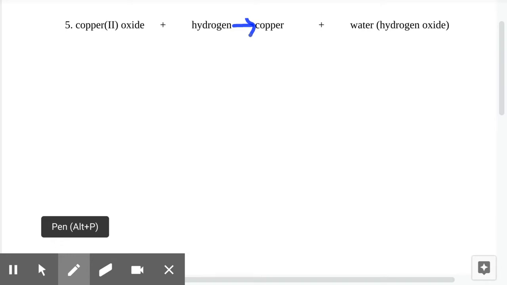Okay, so we're going to look at example number 5 on the balancing equation sheet. We're going to take this word equation and convert each of the word chemicals, compounds, into their corresponding symbols, formulae, using valency, and then subsequently balance it if need be. So if we start from left to right, we'll start with copper oxide.